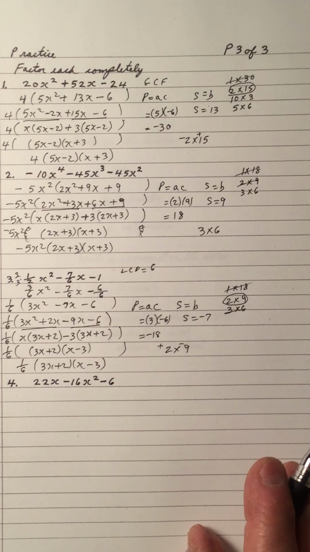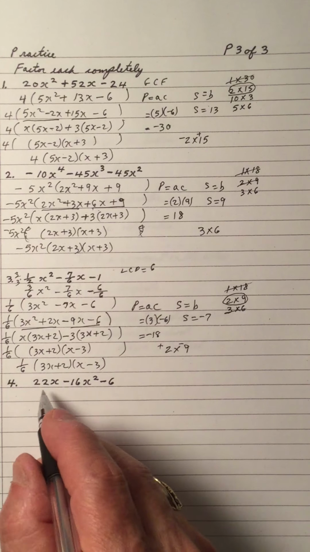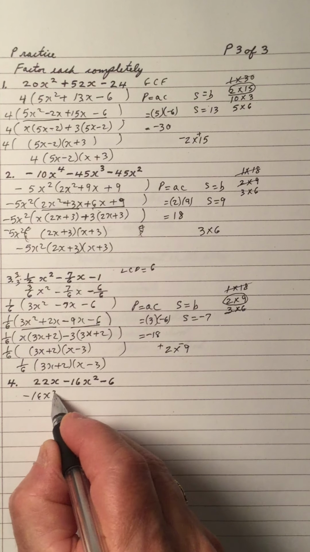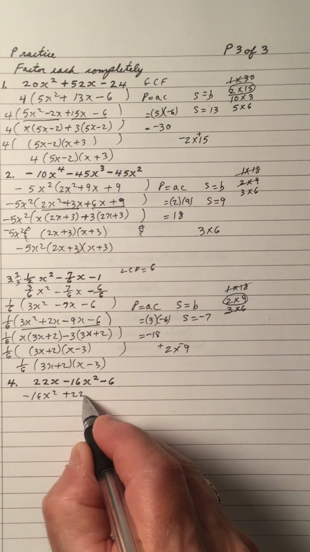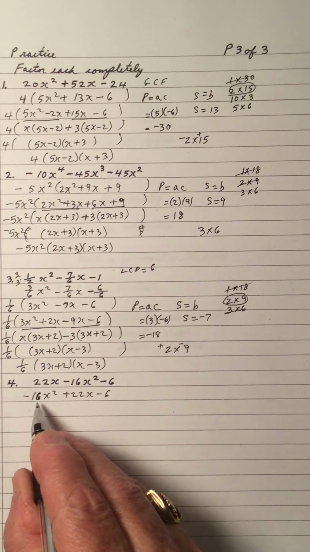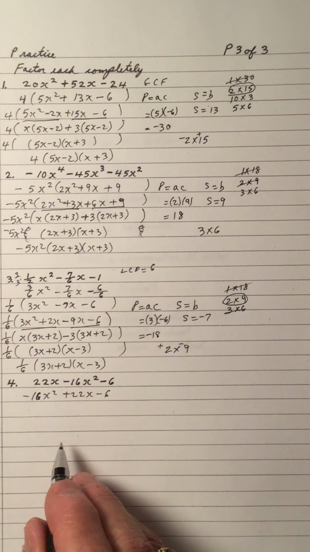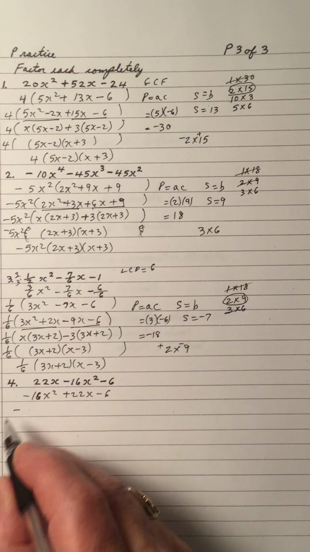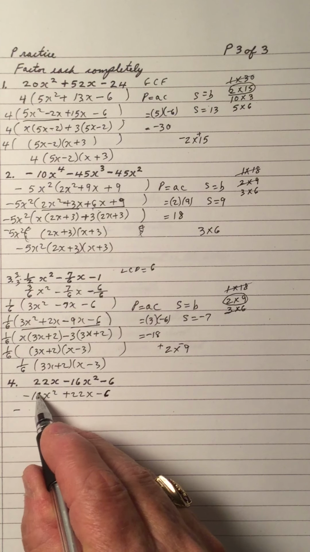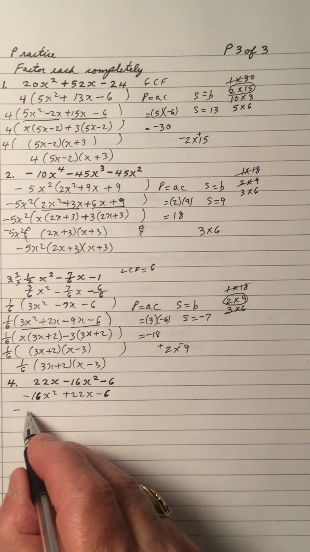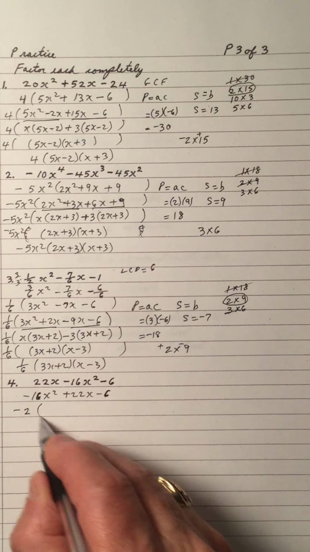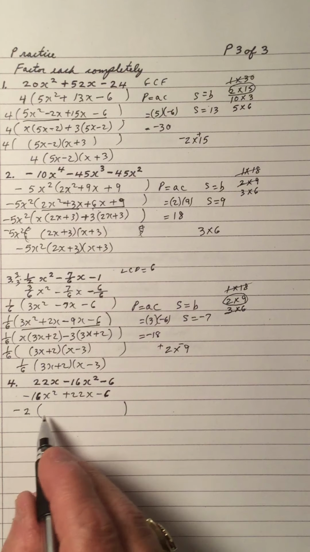First rule is make sure you're going to factor, it's got to be in descending order. So it's not. So I got to put 16x squared first, plus 22x minus 6. That's the order: ax squared plus bx plus c. I see a negative, so I'm going to take that out. Smallest factor is 6, so 6 is not a factor of 16, but they're all even, so 2 is a factor. So negative 2 we'll take as a factor.